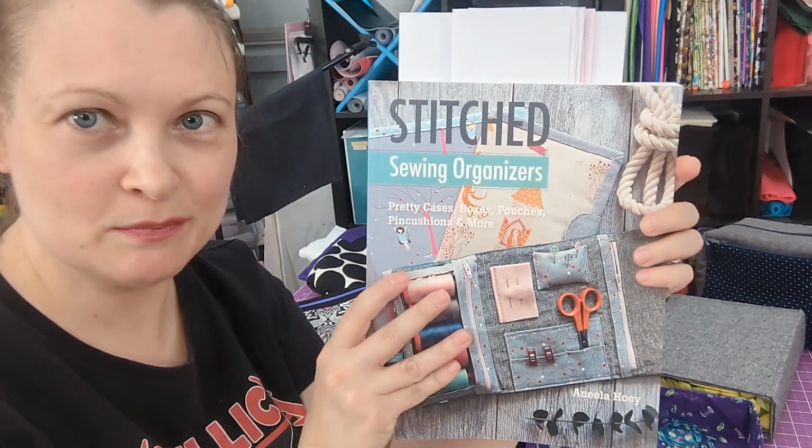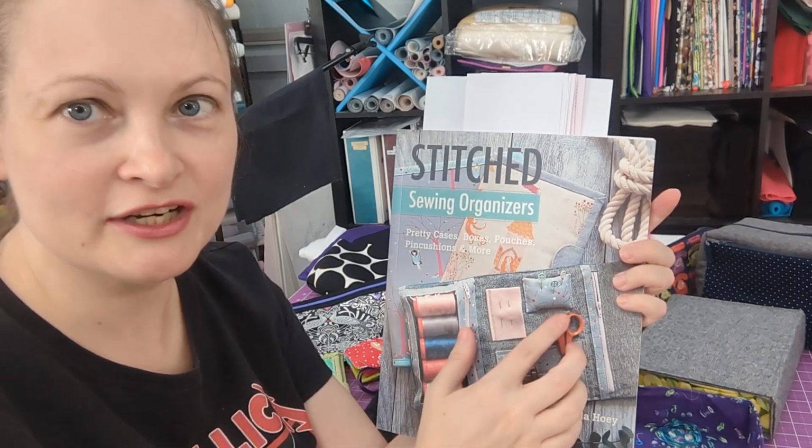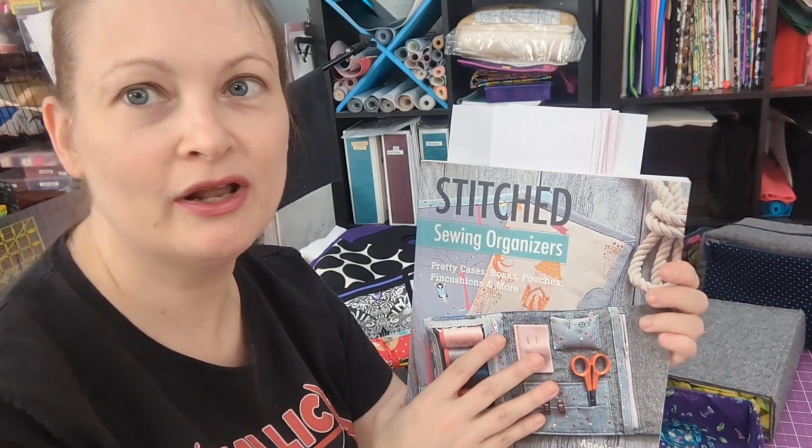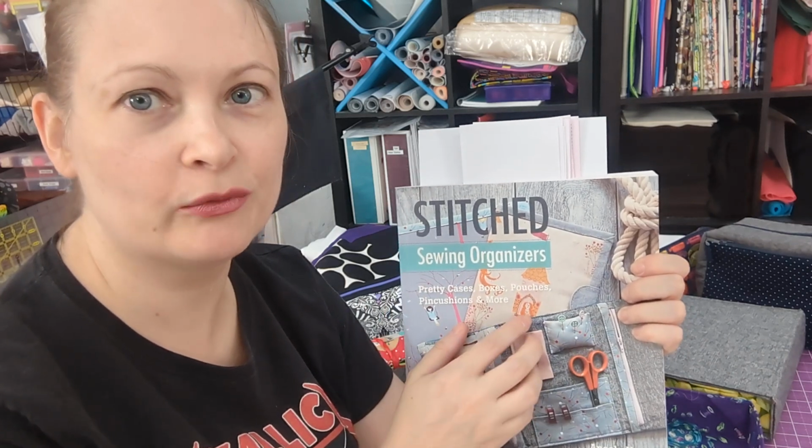Hey everybody! Have you ever been browsing sewing books online and wondered if the projects in them are any good? Well, if it's this book, you're in luck today because I made every single project in this book and I'm going to show them all to you. And spoiler alert, yes, these are all excellent patterns. This is totally worth getting.